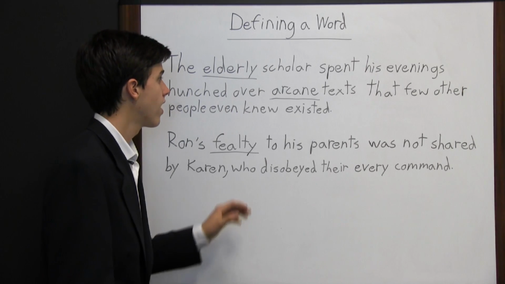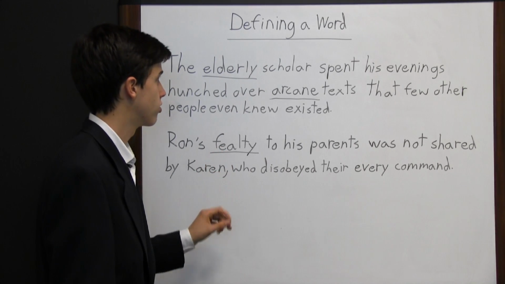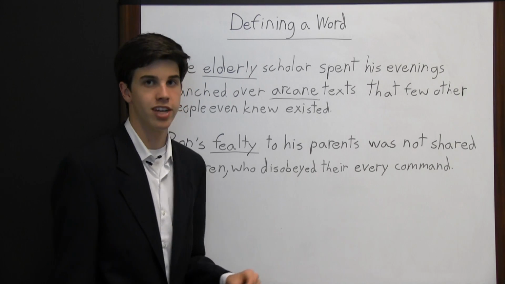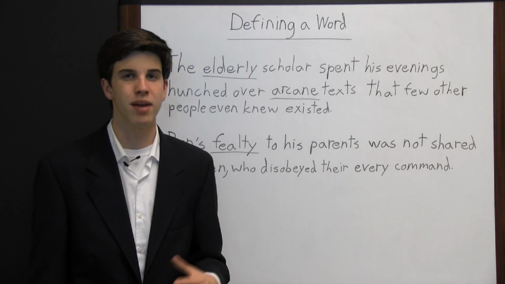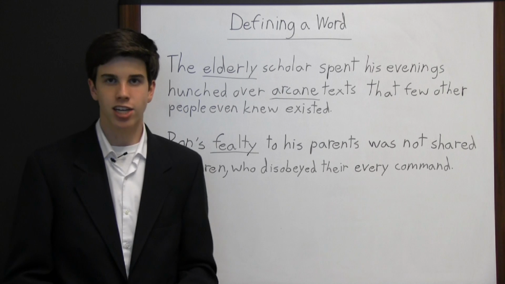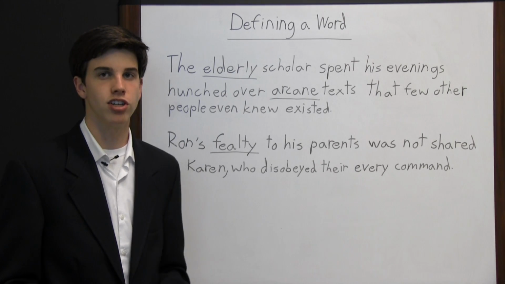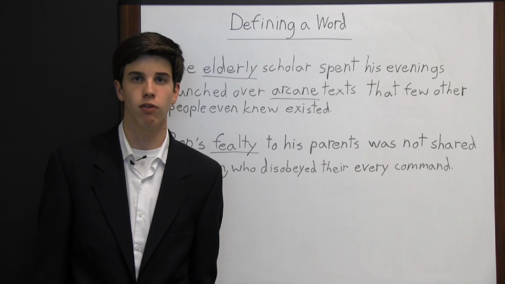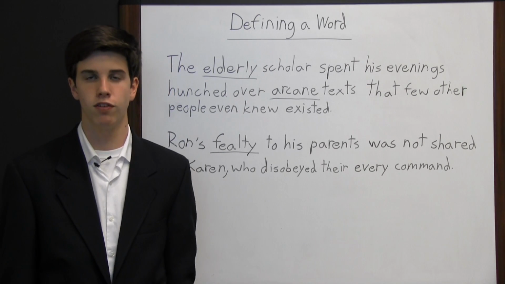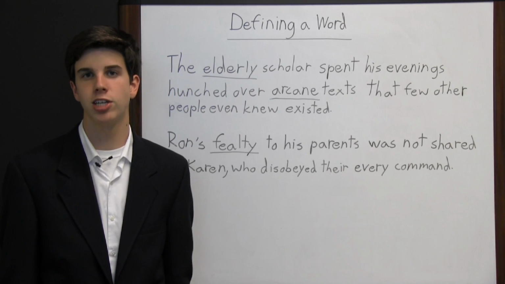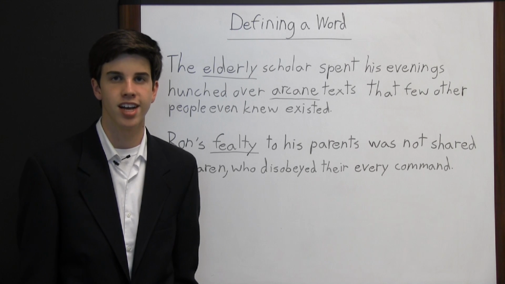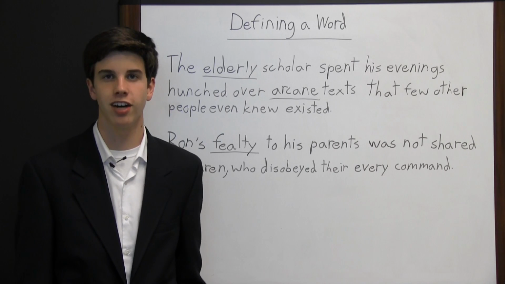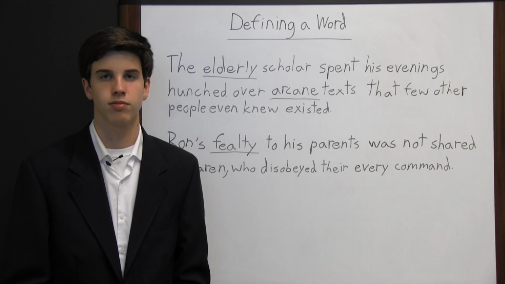So you see here how by looking at context clues, a reader can quickly determine the definition of a word. And although it may not be the exact definition, it generally will be the definition for that word in that particular sentence. And so this can be very helpful because it helps a reader be more efficient, because determining the definition of a word based on context is much quicker than consulting a dictionary or a thesaurus.